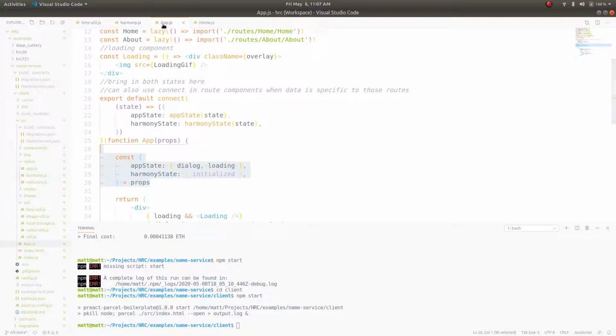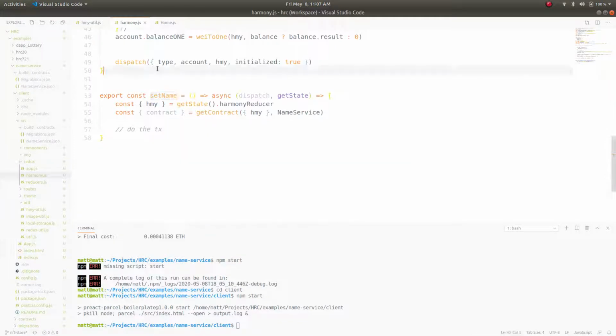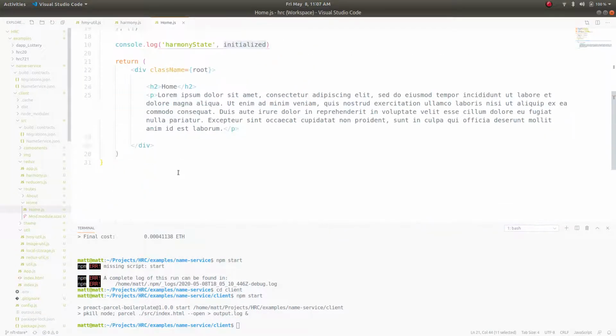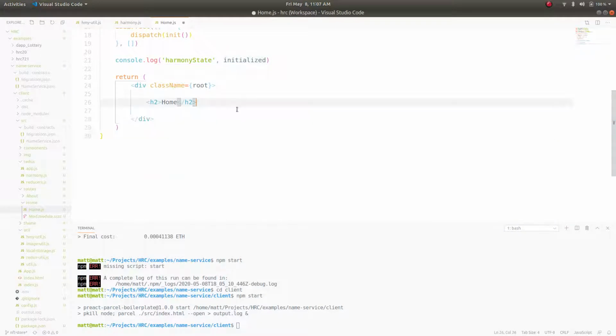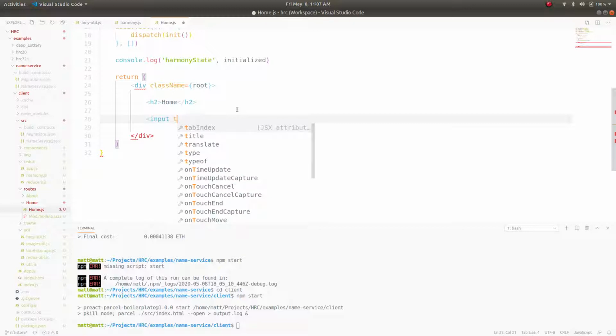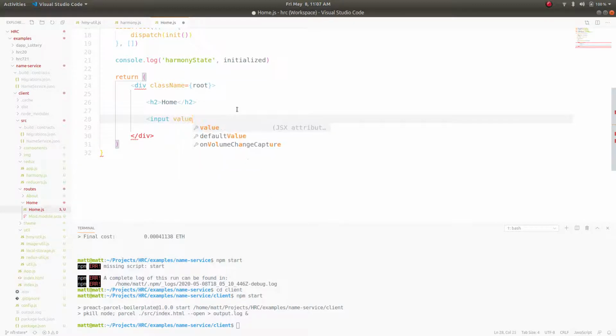So let's go to home. In our home route, we have some sample text, which we don't need anymore. We're going to make an input variable. We're going to call it name.